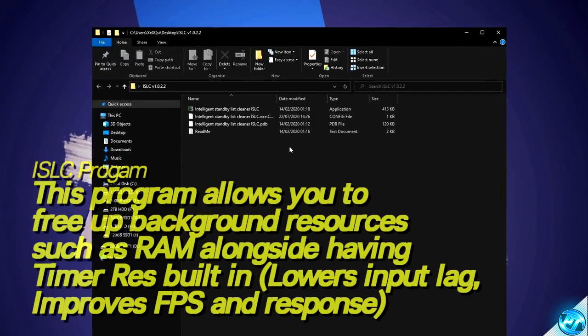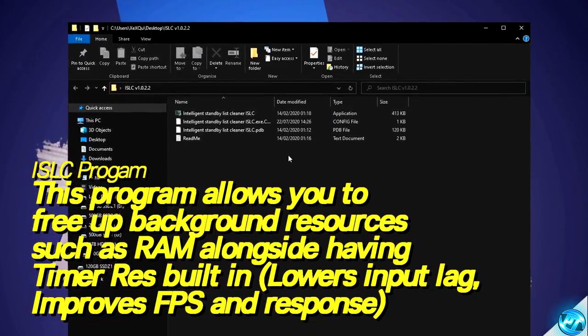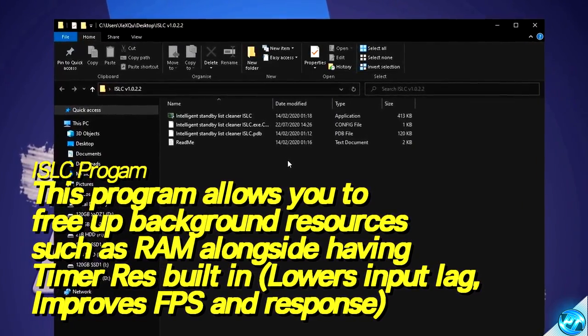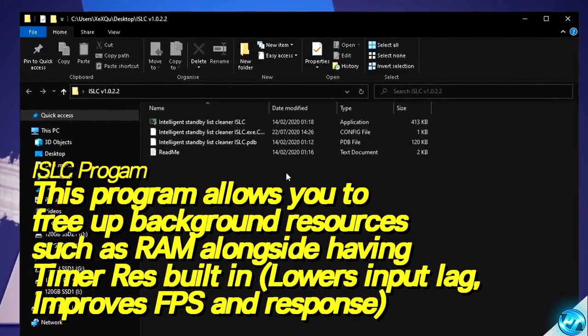The program is a basic 2-in-1 system or program optimizer which will help you reduce latency and input lag between your operating system, hardware and the game itself, and help you reserve a pool of RAM or keep RAM free in the background by actively removing stuff from your standby list.